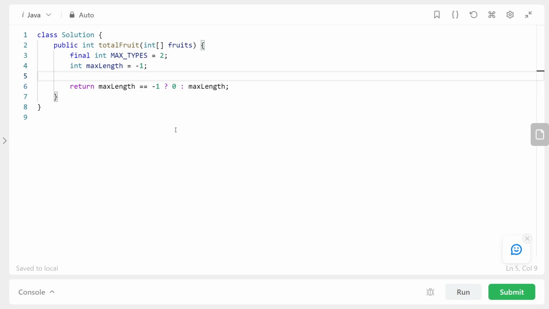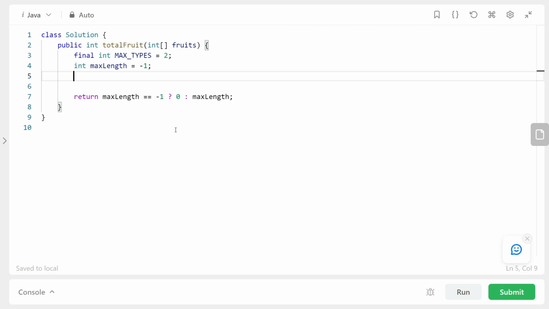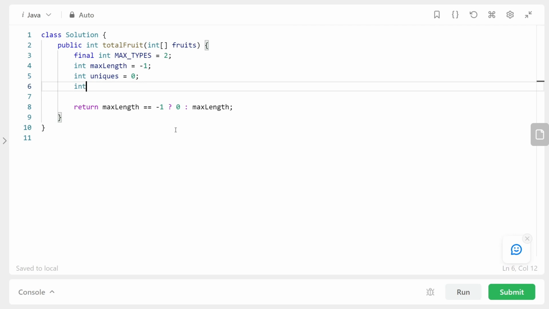Okay, so now for the next part here. We're going to keep track of the unique fruits. We'll set that at 0. And then next, we're going to keep track of the counts of the fruits that we have.